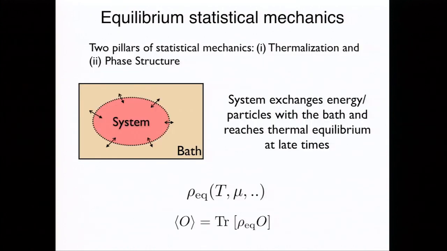So all of this remarkable progress is built on the framework of equilibrium statistical mechanics, okay? Equilibrium statistical mechanics allows us to make useful predictions about macroscopic systems with millions and billions of atoms or electrons or what have you, right? So just as any realistic experimental sample would have, okay? So in most textbook definitions or treatments of statistical mechanics, you have in mind a system. The system is coupled to some reservoir or bath. It's exchanging energy and particles with this bath. And as a result of this, it eventually reaches equilibrium at late times.